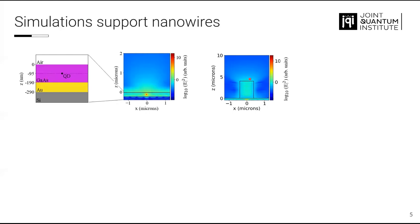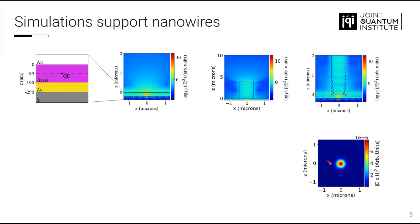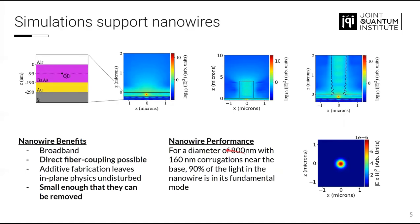In reality, what we have found is that we have corrugations at the base of our cylinders. This is unfortunate, but thankfully, our simulations show that even with these corrugations, polymer nanowire waveguides are still effective at guiding light. In fact, focusing here on this corrugated nanowire, although this would also be true for the perfect case, if we take a cross-section of the light going in the vertical direction, what we would have is this, a very nice-looking Gaussian mode. In fact, for a diameter of 800 nanometers with 160 nanometer corrugations near the base, 90% of the light in the nanowire is in its fundamental mode, which is a very good number.